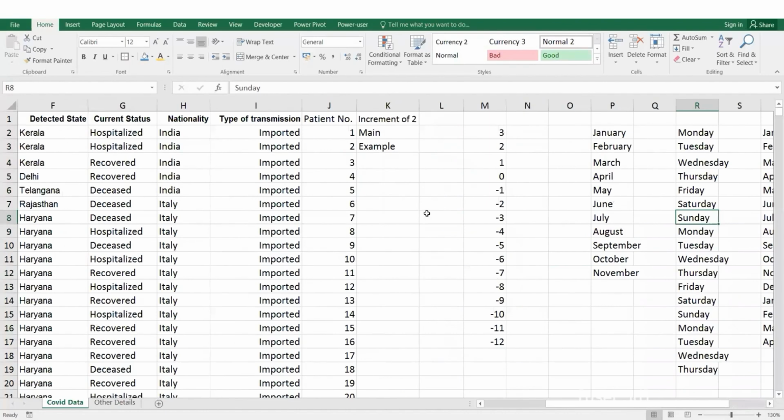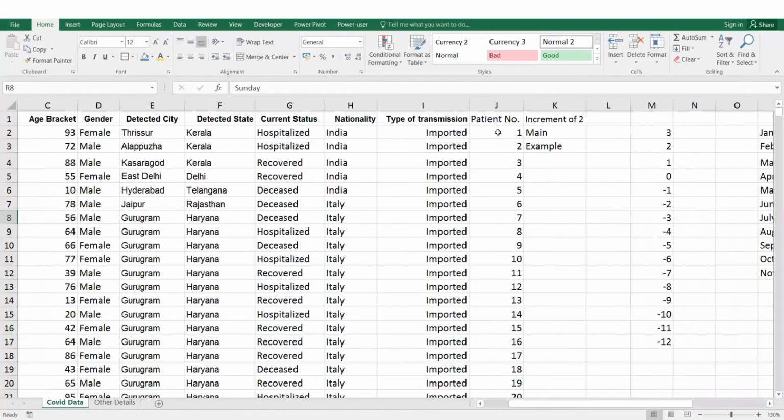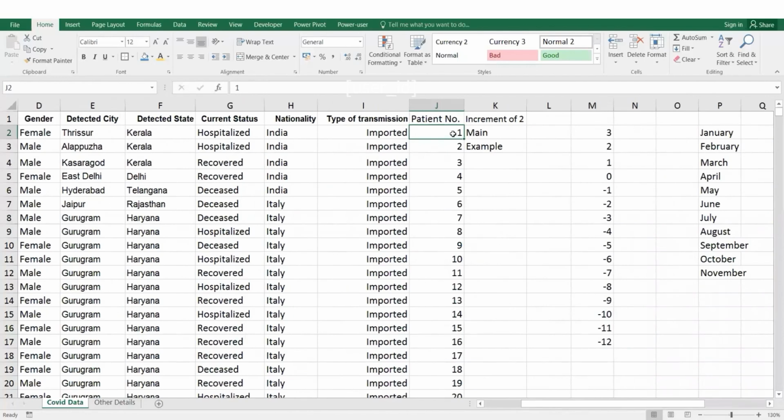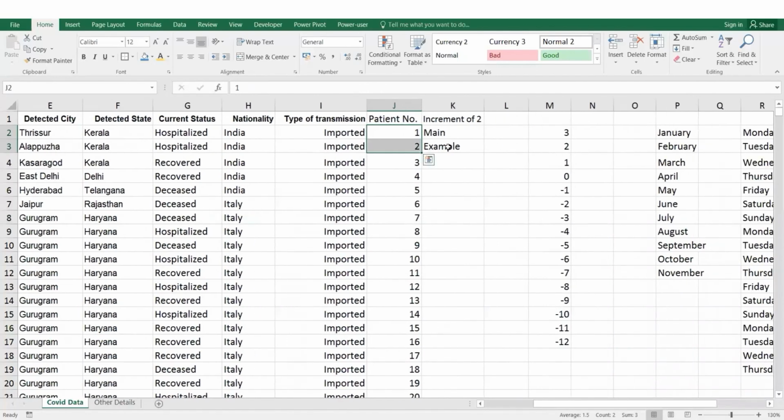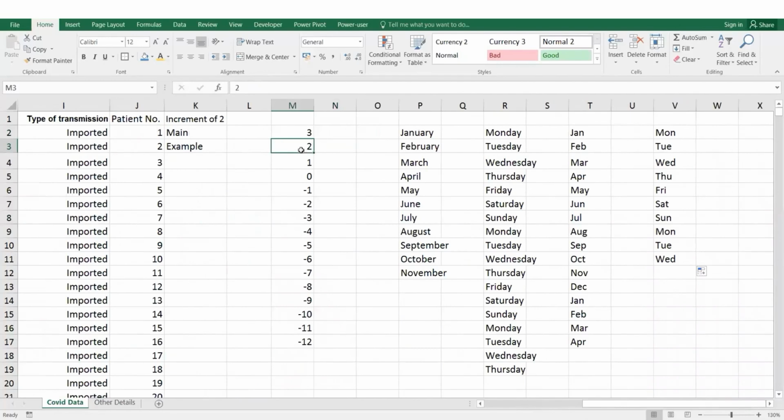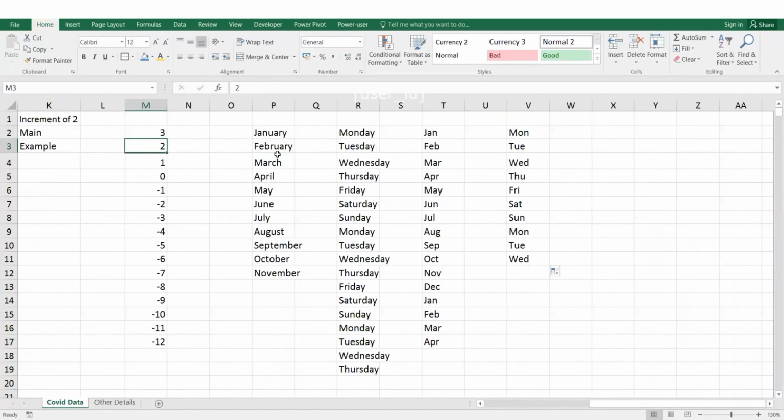So, just to give you a quick recap of what we have learned in this lecture, first, how to double click to drag your data to the last row of data that we have to its immediate left and immediate right. Make an index column using the example and the main cell that we have given to Excel here by specifying the increment number. Learning that it can also be done when it comes to negative numbers. And finally, looking at the inbuilt data that Excel understands, which is the month names and the week names, that is January, February, and so on, and Monday, Tuesday, and so on, along with its short forms as well. So that's it for this lecture, and I'll see you in the next one.